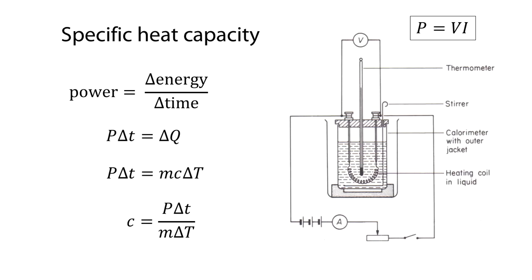So here we have the actual experimental arrangement. The water resides in a beaker here with a thermometer inserted, a stirrer to keep the liquid evenly distributed, and a heating element. So this is an electrical heating element which is powered by a power supply, which can be turned on and off, and there's a variable resistor which can change the current. And you measure the potential difference across the heater, and you measure the current of the circuit.